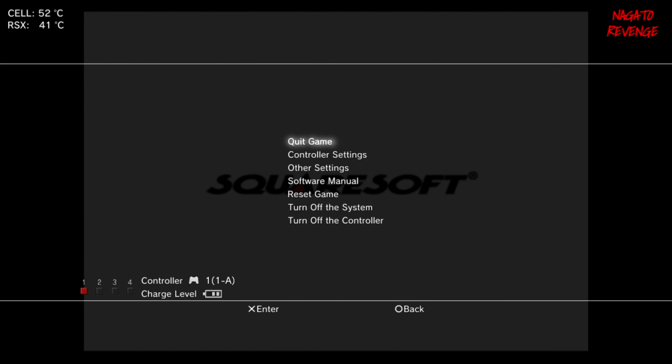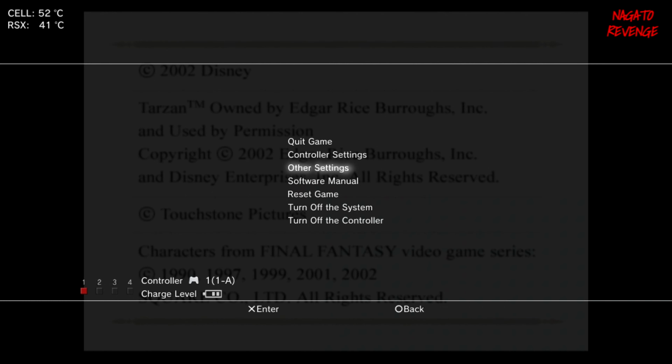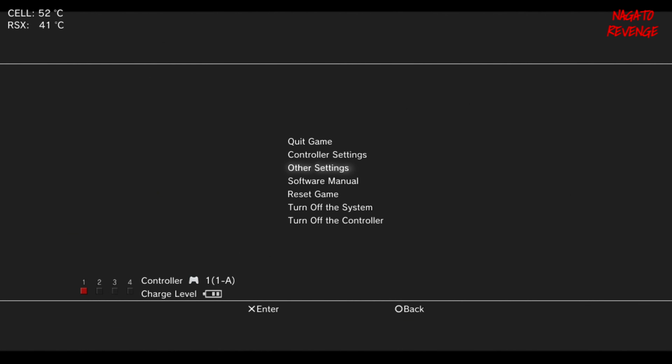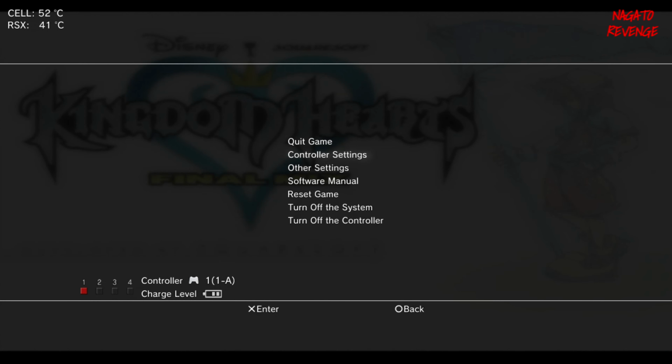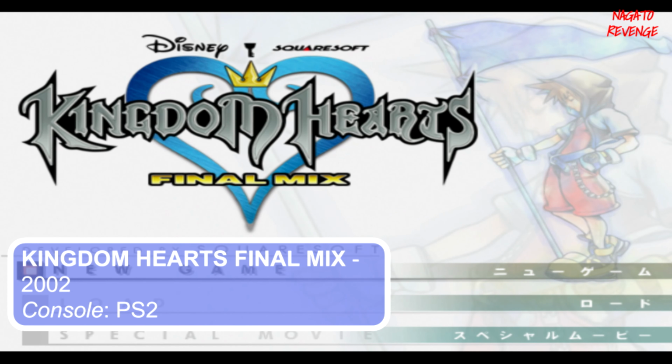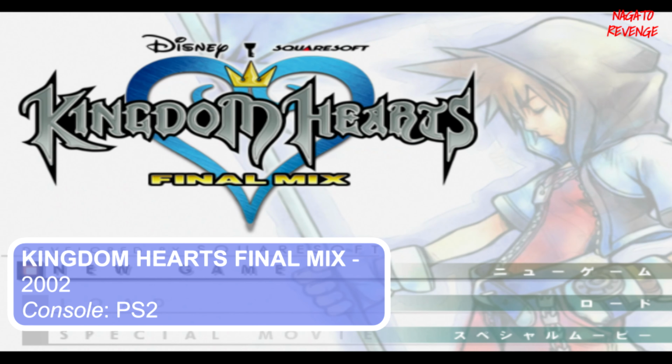And as showcased here, guys, if I hold down the PlayStation 3 button here, you can see that my PS3, I am actually on my reference tool. If I go into other settings, I could set it to full screen and have smoothing on. Of course, if I wanted to change the controller settings, I can. But here is Kingdom Hearts.